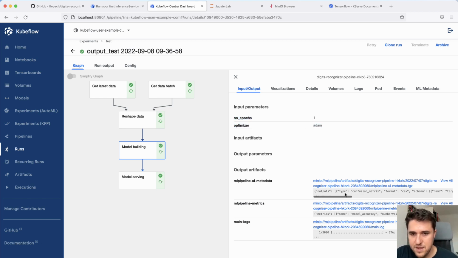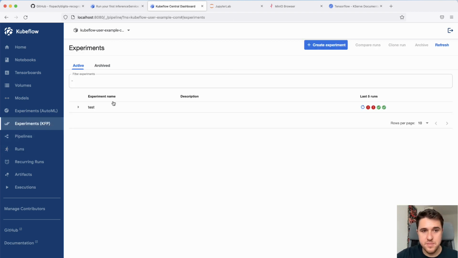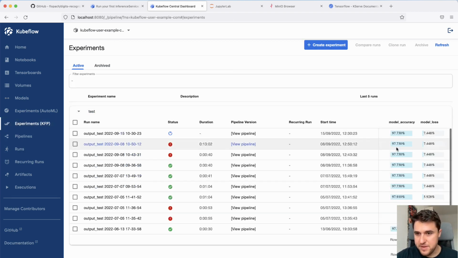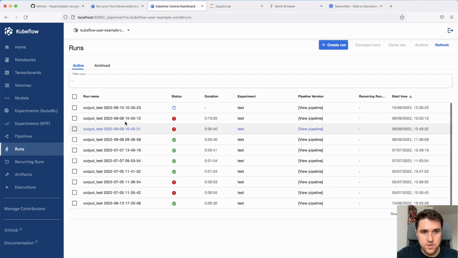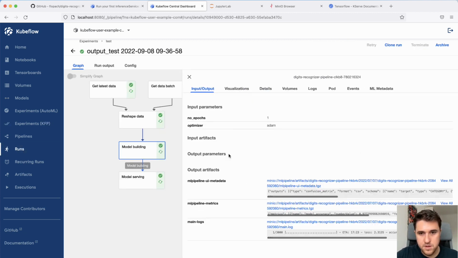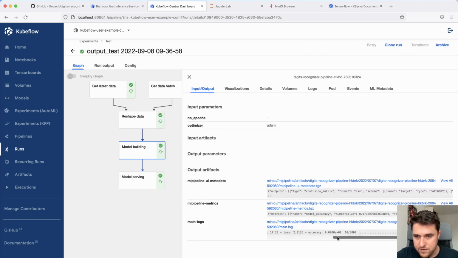So the output is the following. Like we have here the UI metadata and the metrics. So you have here model accuracy and so on. Like these are the things what you actually see in the experiment step. So when we go here in the experiment step, you see the model accuracy, model loss. These are the parameters which can be seen there. So if I go back to the run, let's see this one here, model building. And then, yeah, you see this number of epochs is 1, maybe I should have put 3 or so. But yeah, you can see the accuracy and everything and how it is.